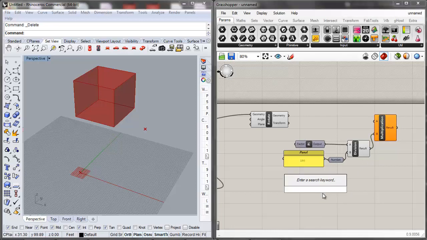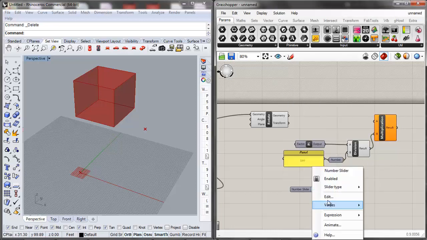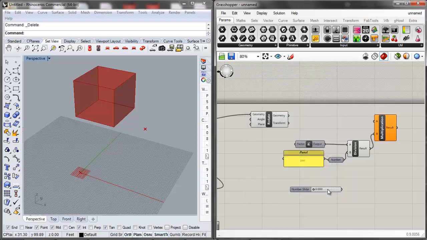So I'm going to type in number to get number slider here. And if I right-click and edit that, I'm going to see that I can do real numbers or I can do integers. In this case, I want real numbers. So in my maximum, I can't go over 360 degrees. I would just be doubling on myself. So I would do 360 degrees. And I click OK.